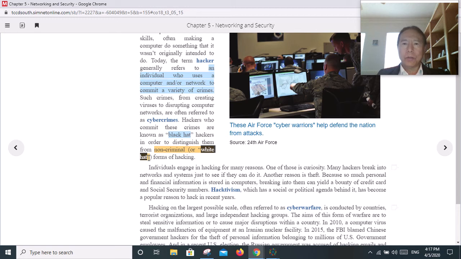I'm trying to break into a system to see if I can do that. If I can, then the system has some problem we need to fix before a black hat hacker tries to break it. So we have a good hacker and a bad hacker. The good hacker is actually like a tester.